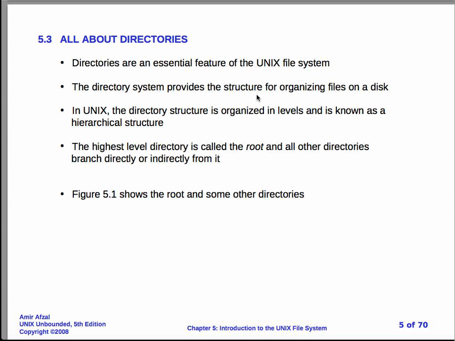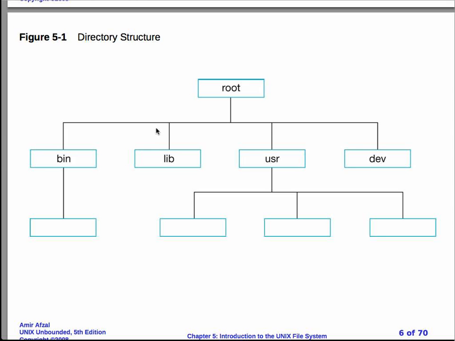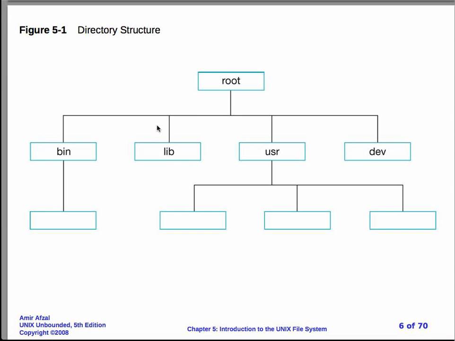way of organizing files. In Unix, the directory structure is organized in levels known as hierarchical structure. All this means is that a directory can have directories inside it, and so you can get this tree structure. Once you see the picture, you've pretty much seen it. For example, if you have a C drive in Windows, this can have a whole bunch of things like program files, and then user information, things like that, the system folder, and so on. That's basically the same idea.